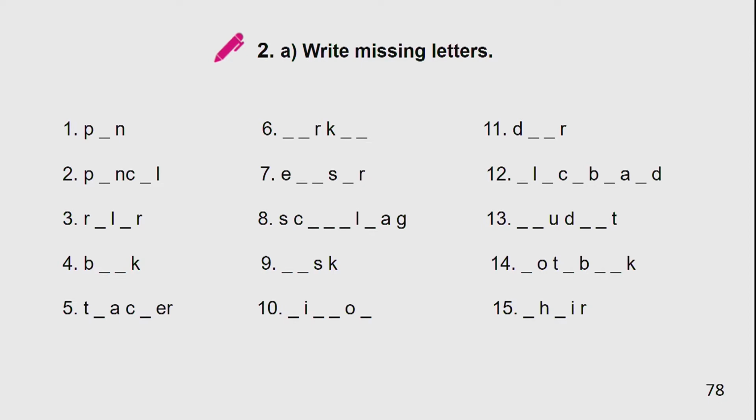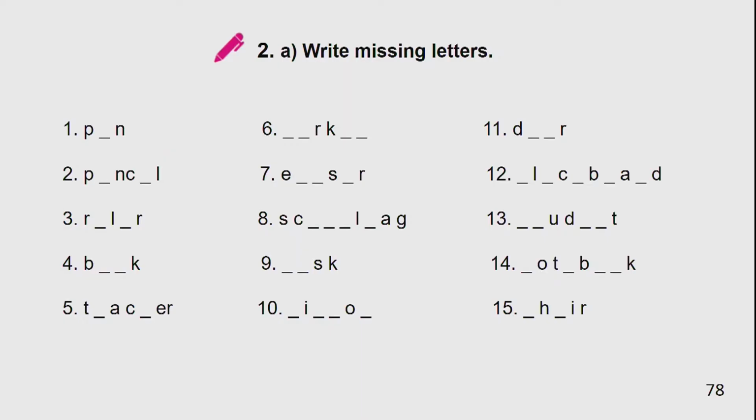Look at the exercise 2. Now you will work individually in your copybooks. Copy these words and write missing letters. Don't cheat and write the words by memory. Now swap your copybooks with the partners. Take your pencils and check the words. If it's correct, you can put a tick next to the word. If you think there is a mistake, you put a cross with your pencil. Give the copybooks back to your partners. If you have mistakes, correct them, please.